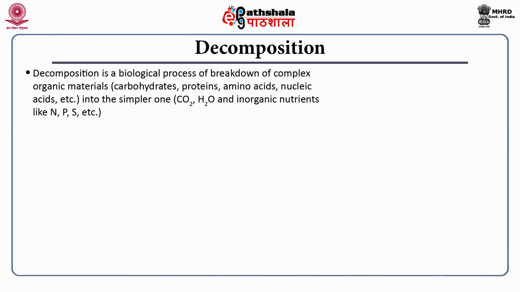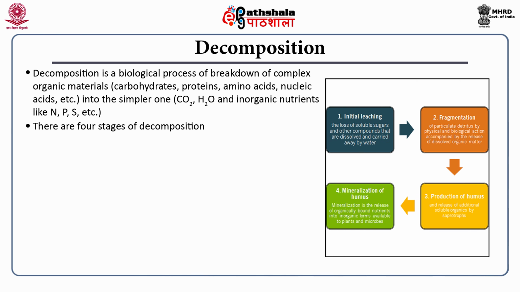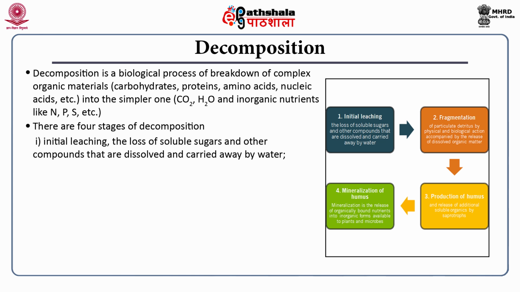Decomposition. Decomposition is a biological process of breakdown of complex organic matter, that is carbohydrates, proteins, amino acids, nucleic acids, etc., into simpler molecules like carbon dioxide, water and inorganic nutrients like nitrogen, phosphorus, sulfur. Basically, there are 4 stages of decomposition. The first stage is initial leaching. Initial leaching is the loss of soluble sugars and other compounds that are dissolved and carried away by water.